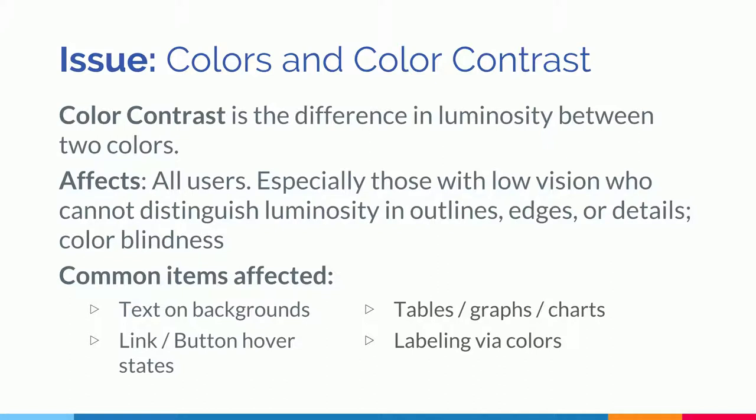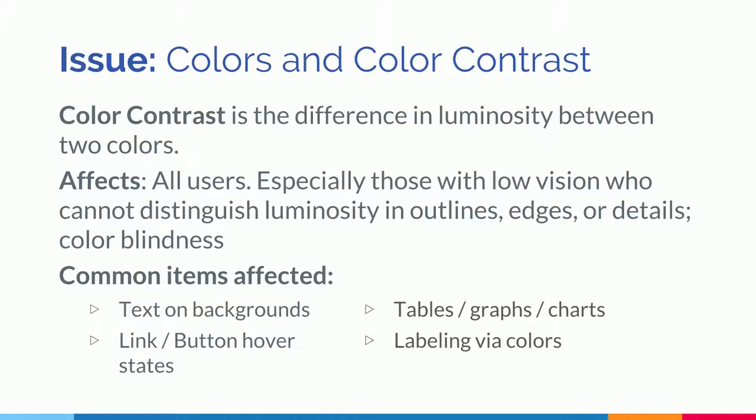As a back note, if you have a Y chromosome, you have a 1 in 8 chance of having some form of color blindness. We have actually figured out in my staff, in our department in OIT, 10% of our Y chromosome staff have some sort of full color blindness. So when I talk about color contrast, we are looking for the difference in luminosity between two colors. Basically, the ability to see a color based on its foreground and its background.